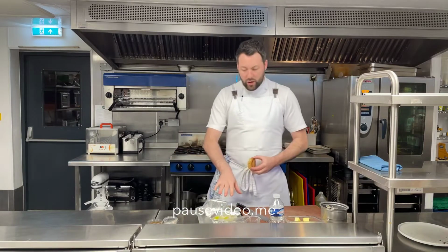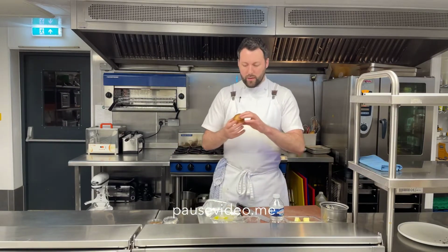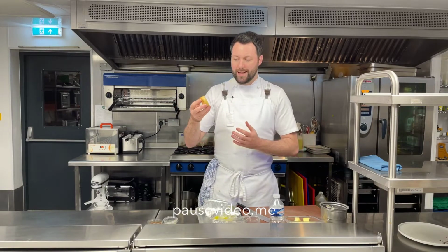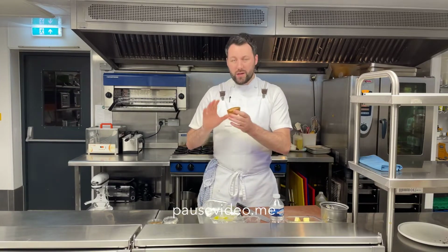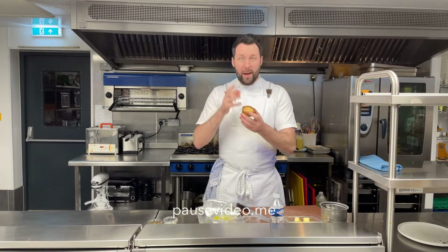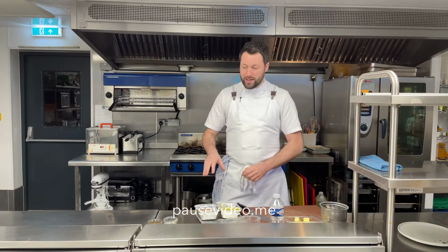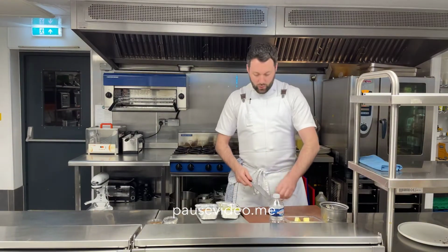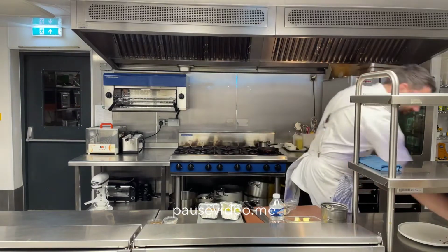I would certainly recommend cutting those when they're cold, from the fridge, because it's a hell of a lot easier because they're a lot more solid. And then finally is your lamb fat potato, which has basically been cooked in pure lamb fat, and then we just pop them in the oven at 150 degrees for about an hour, hour and a half in lamb fat and butter. That's it, super, super simple. That does require a little bit of seasoning. Everything else is pretty much there, other than obviously the lamb itself. You'll season it like a raw piece of steak, essentially.